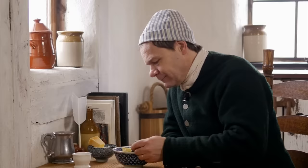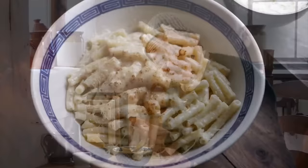But tremendous flavors, a wonderful, fairly simple recipe to put together. And right out of the 18th century, so there you go. 18th century macaroni and cheese, great flavors, simple dish to do.